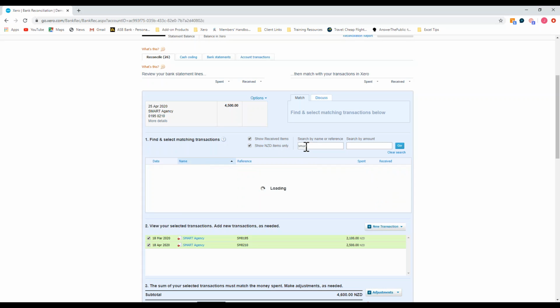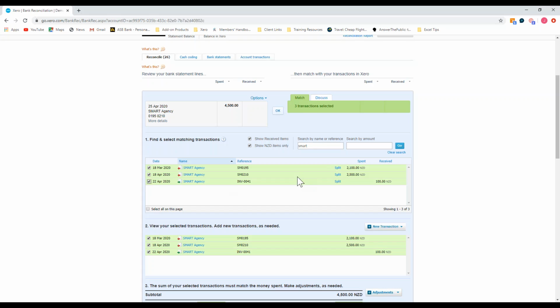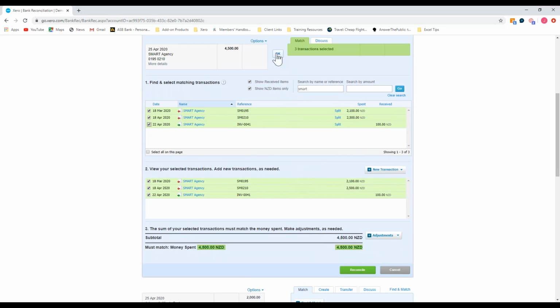I can now search for this particular customer, and you'll see that the ones in red are bills, and they show in the spent column, and the ones in green are in my received column. Once I tick this off, it will now allow me to match, and once I click OK, it's going to put a payment against each bill and a payment against the invoice, just like if they had been paid individually.